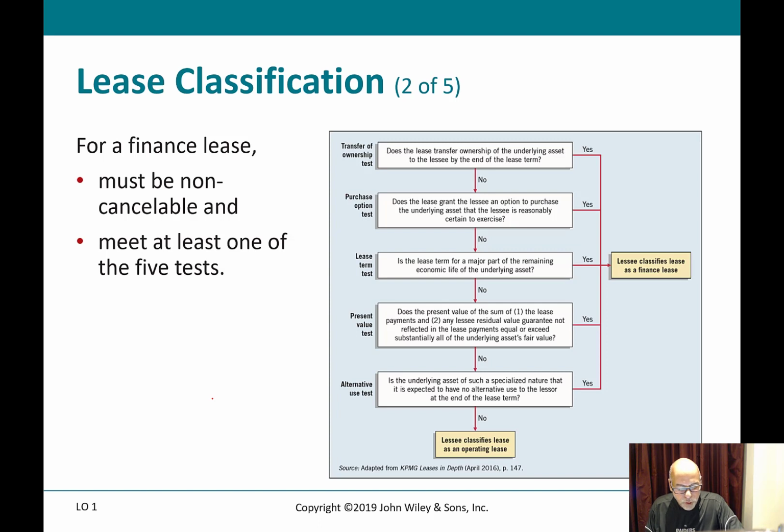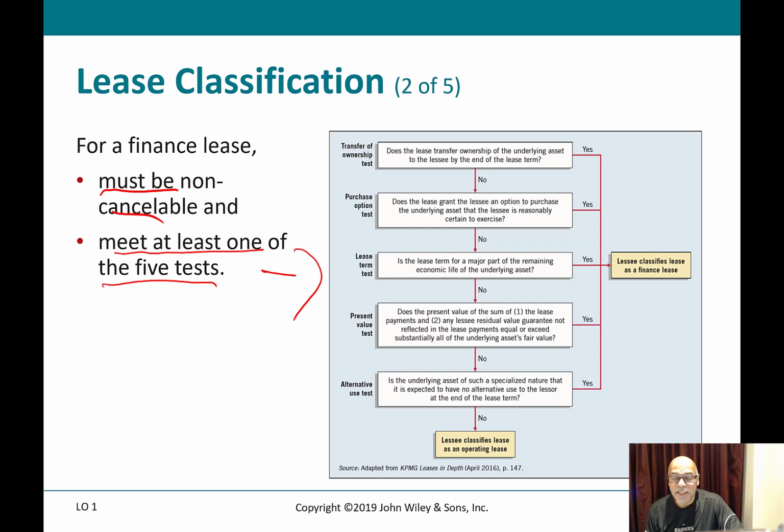Okay, so for the transfer of ownership test, one easy one is, does the lease call, and by the way, we only have to meet one of these 5 tests, and of course it has to be a non-cancelable lease, and then you start to get into one of these 5 tests. If the answer is yes to any one of these, we have a finance lease, and that's going to dictate our accounting for that. Okay, so does the lease transfer ownership?